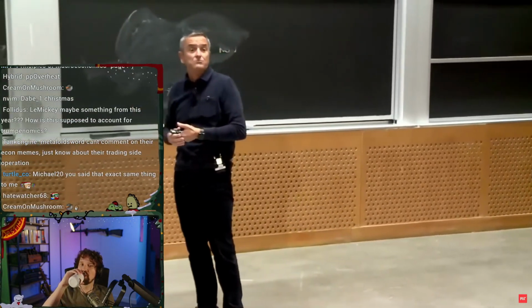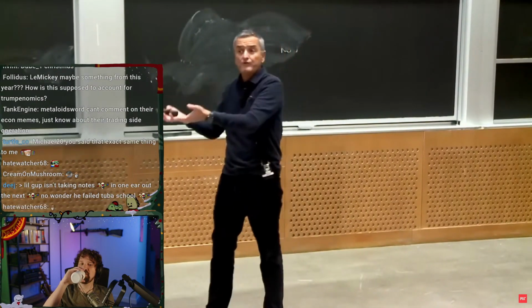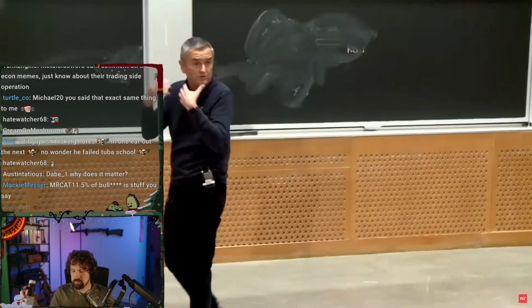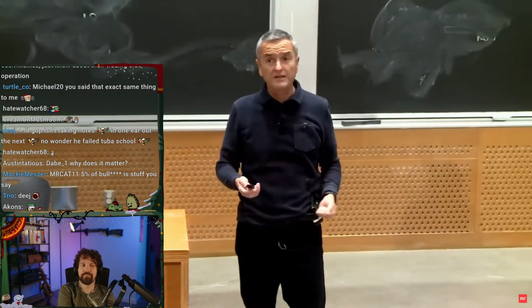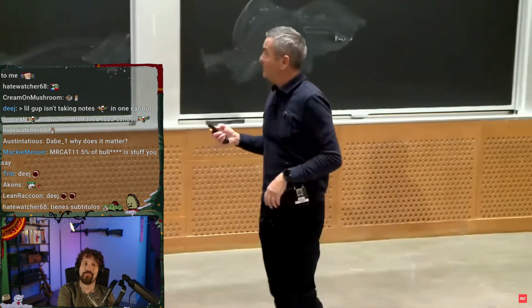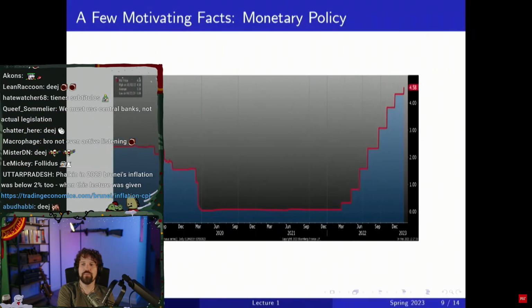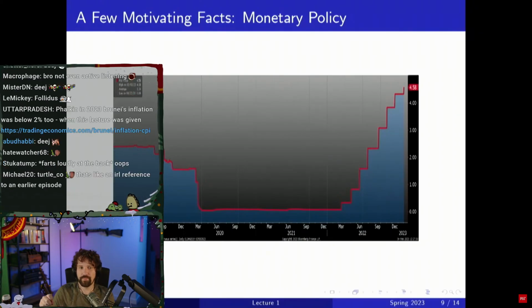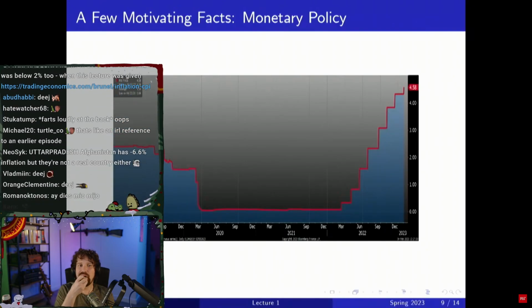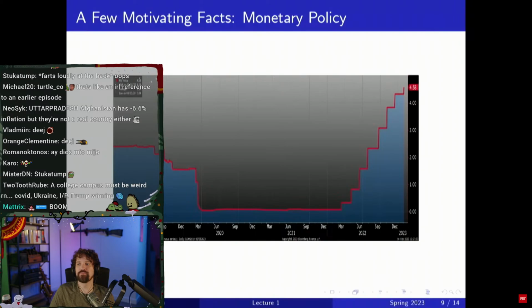Rising interest rate makes mortgages more expensive, makes everything more expensive, so people tend to consume less, firms tend to invest less, and so on, because it's more expensive to invest, to borrow, to do something, okay? And there you see it. I mean, this was the level of the interest rate in the US before COVID. When COVID came, boom, they brought it all the way down. It happens that you cannot bring interest rate a lot lower than 0. That's the reason it stayed close to 0 there. We're going to talk about that later on.